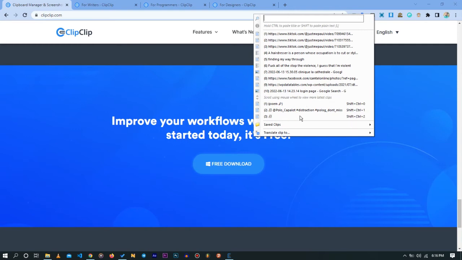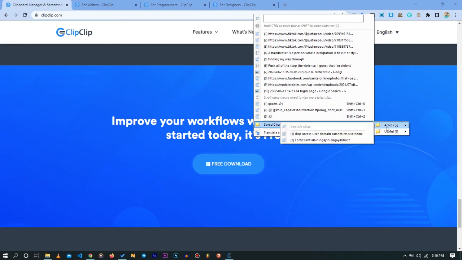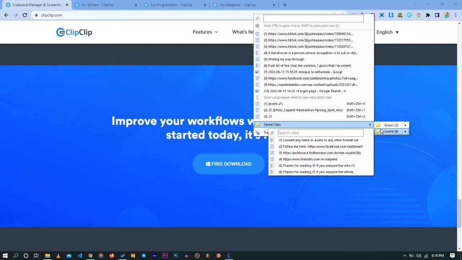An additional feature, again, to boost your capacity to save the history of things you copied, is that you have saved folders here. You can create an unlimited number of folders and store things in them. As you can see, I have 2 folders here with multiple things that have been copied, so you can have easy access to them. I have some useful links like my LinkedIn profile, and some messages that I use on a regular basis are stored in here.